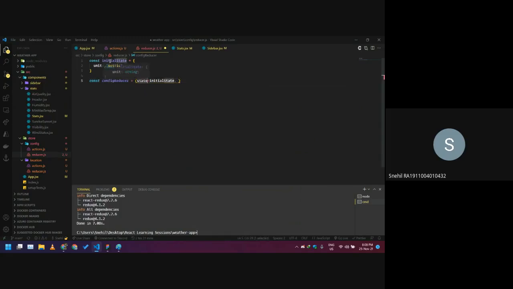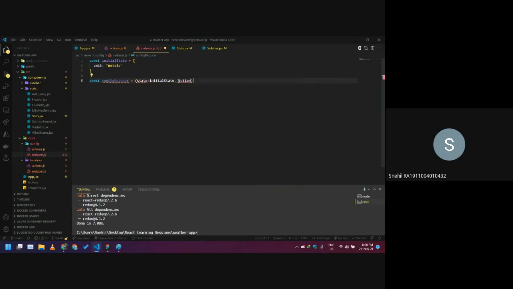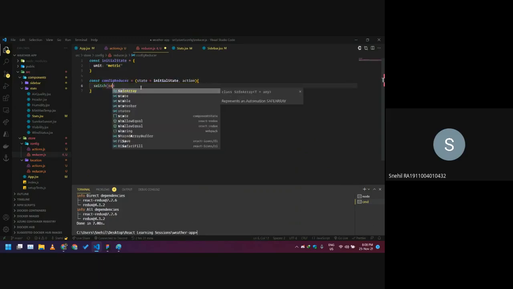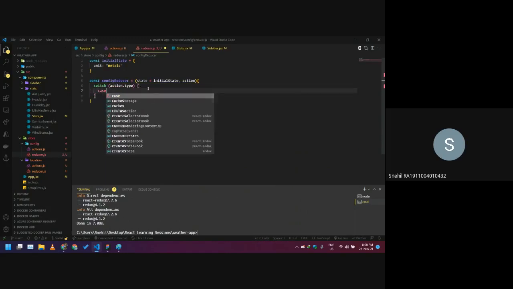So I mentioned that at the start it should be initialState, and once it starts getting multiple different actions when the user interacts with this particular application, the action will affect the state. Okay. So I'll run a switch statement on this action, and its type to be precise. And then for different cases, I'll do different things.